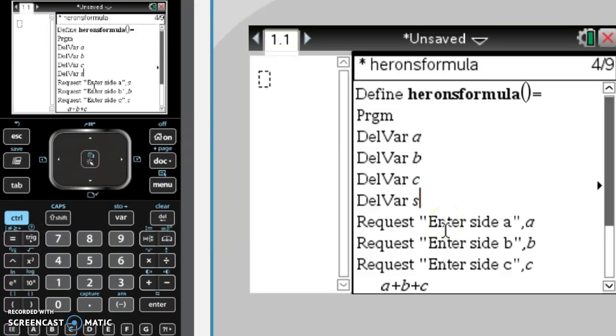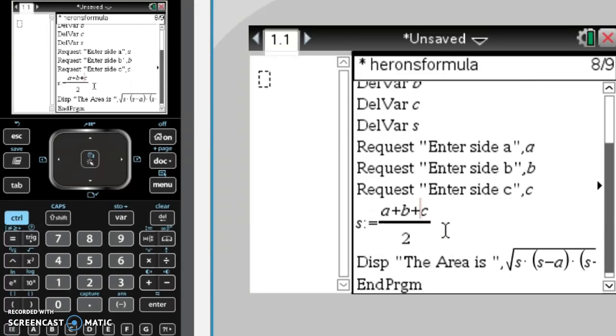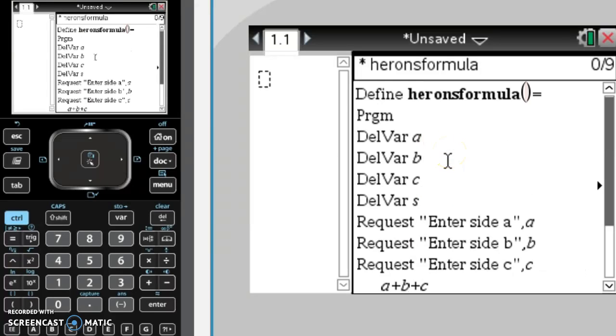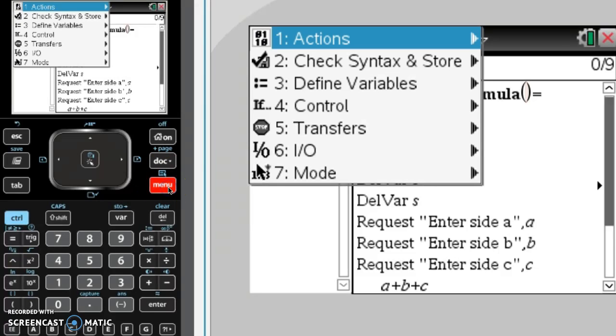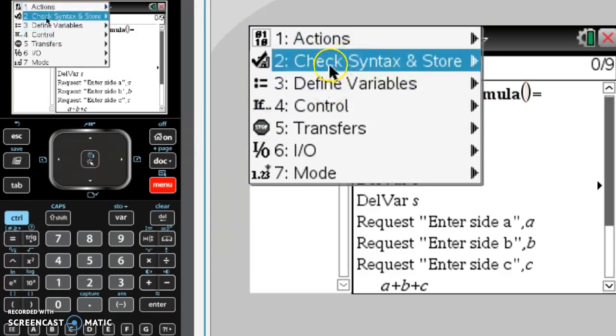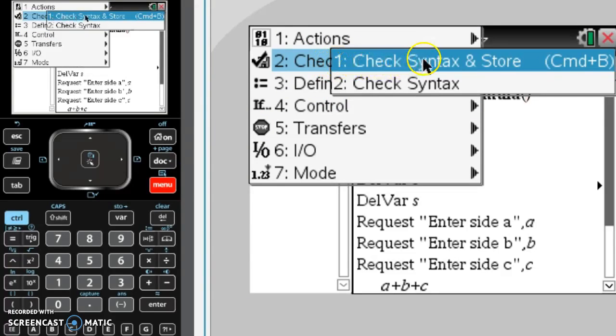Okay. So that's our code for the program, and what we need to do now is go back to the menu, click menu, and click check syntax and store.